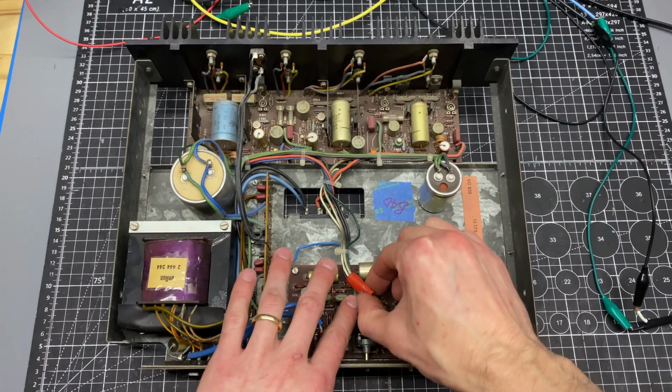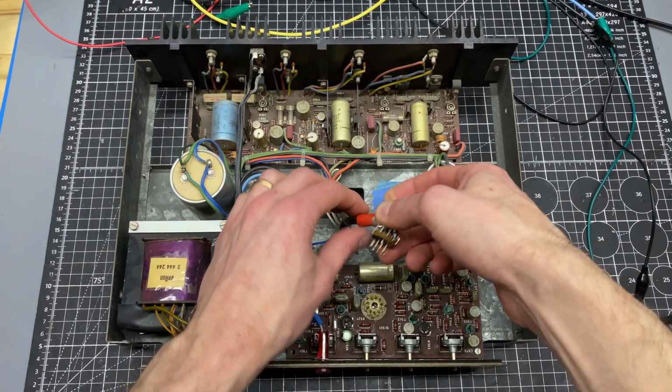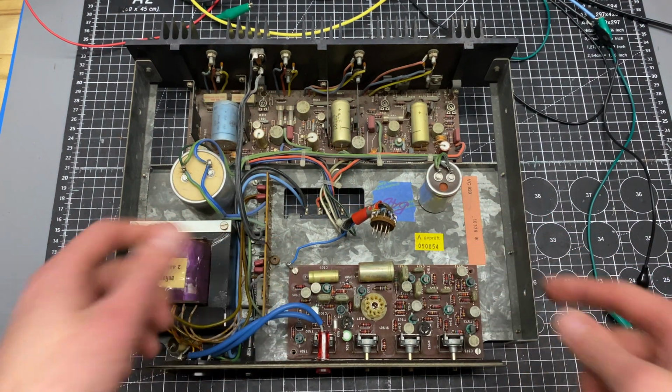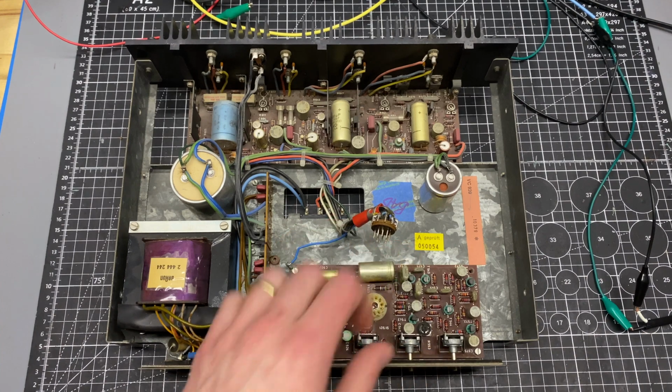There's a pin connector, almost like an old vacuum tube socket here, that this interface pin can come out, and then I just need to remove the screws that are holding this thing in, and this whole module can come out.